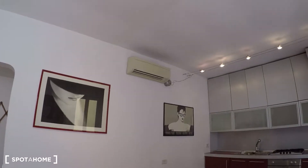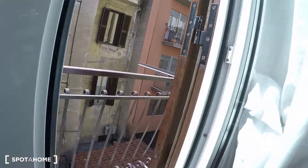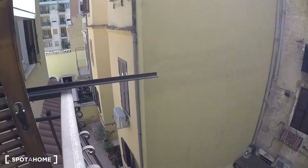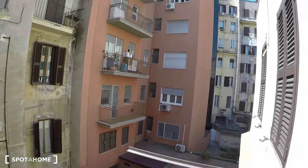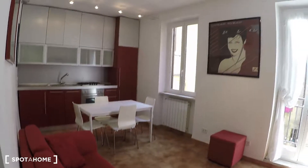There is also air conditioning. It's quite spacious. Here we have a balcony — a small balcony but very cute. Right now we hear a lot of noise because there is a party over there. But it's an internal view so it's very quiet usually, and the windows are very thick so you don't hear much from outside — you don't hear almost anything from outside.